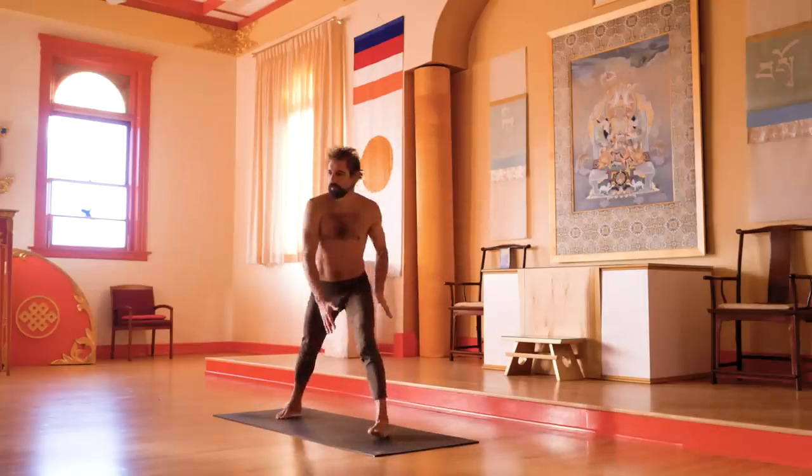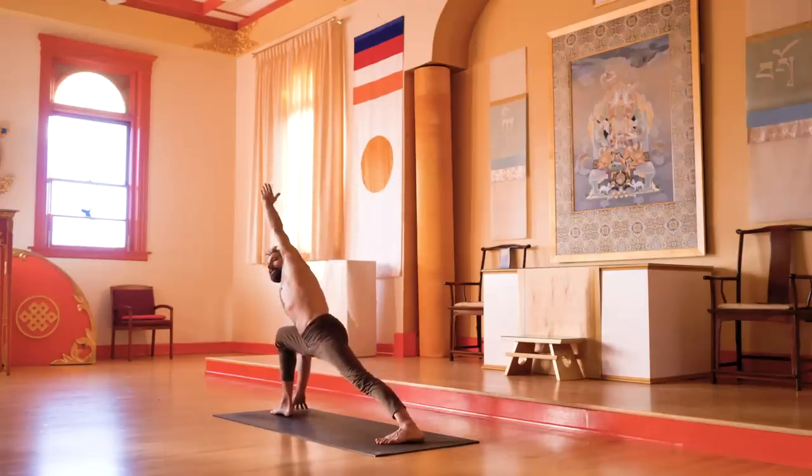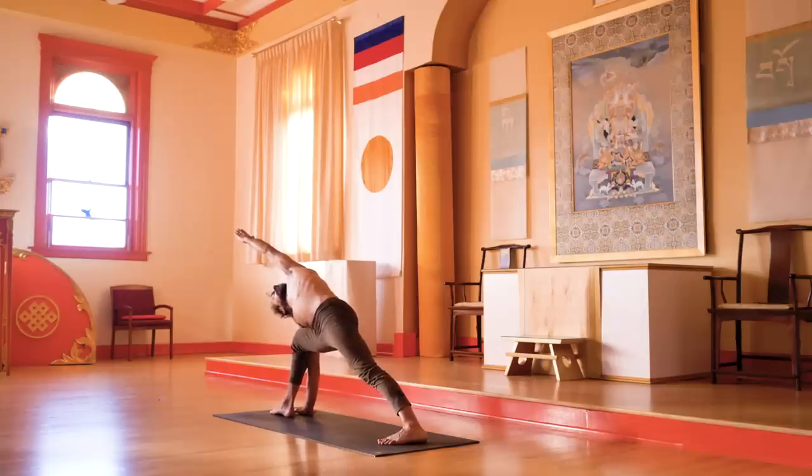Samasthitihi, again stepping to the right for Parsvakonasana, inhale, lift. And exhale, come down into the form. Pressing strongly off the front foot to ground the back foot down, and then reaching from the back foot forward into the fingertips. Keeping the back of the pelvis broad. With the sitting bones drawing toward one another. One more.